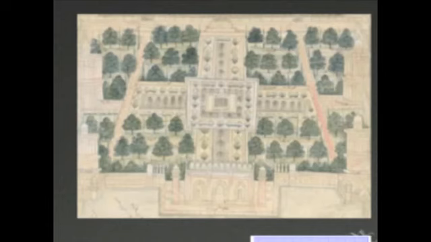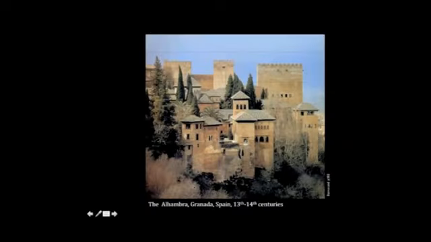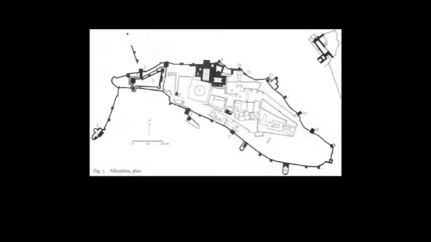Here's a site plan of the Alhambra. Big hill, big palace, and the rest of the town stretching out in the lowlands. This is the palace moving up the hill, and a figure ground. And I think this figure ground probably helps illustrate the argument I was making about how landscape and architecture move together.